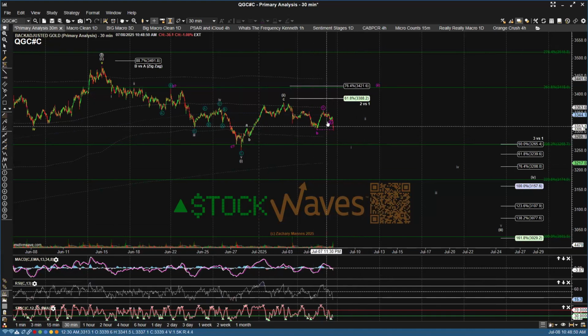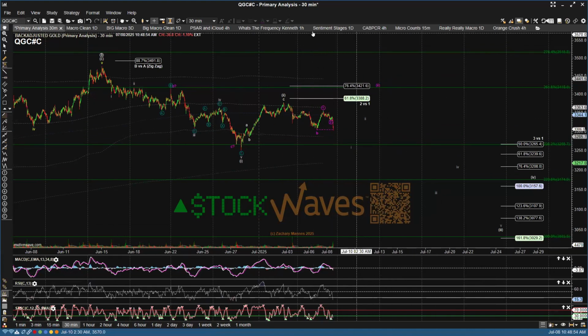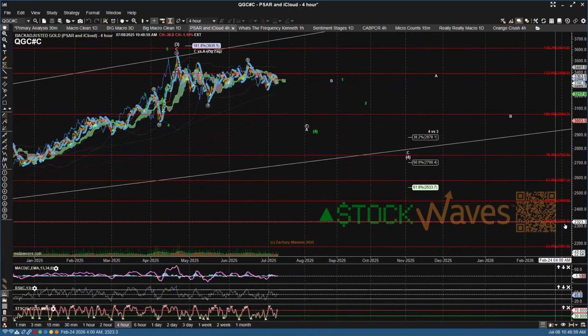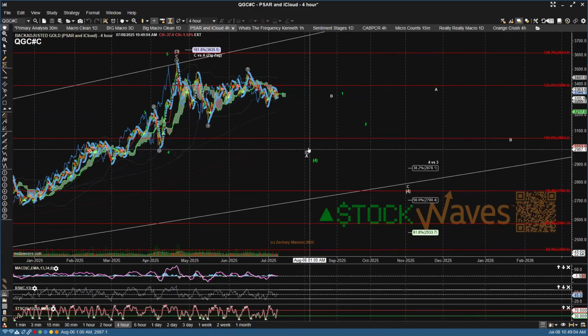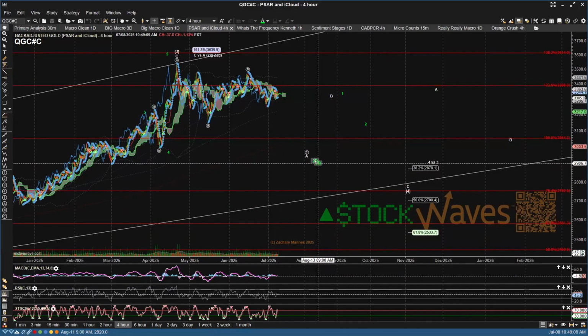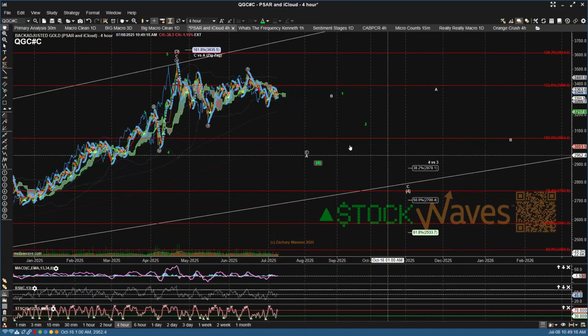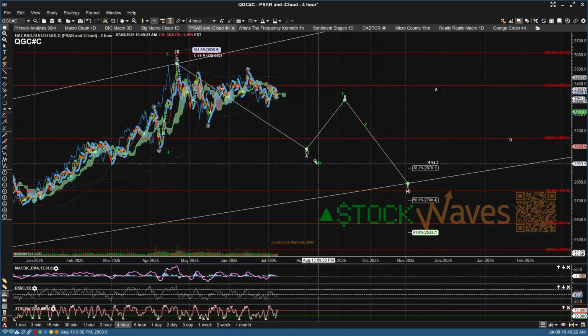GDX has a little bit more bullish potential in the short term, but because of the potential that we see for more pressure coming from this larger 4th wave, whether we're just going to fill out a C wave down and that's going to stretch a little bit into the 2900s to 2800s and more easily be counted as all of the wave 4, or we're going to need another bounce as a B wave and then another C wave down lower. That remains to be seen. That's again how we look for the overlap in that structure.